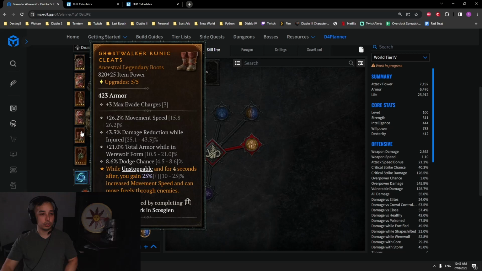For our boots, we have movement speed, which is like mandatory on boots. We have damage reduction while injured. So as I said before, you need to be in an injured state for it to work. Then total armor while in werewolf form, which is multiplicative with the other total armor stats, and then 8.6% dodge chance. This will effectively give us 8.6% more EHP because 8.6% of the time you'll take no damage.